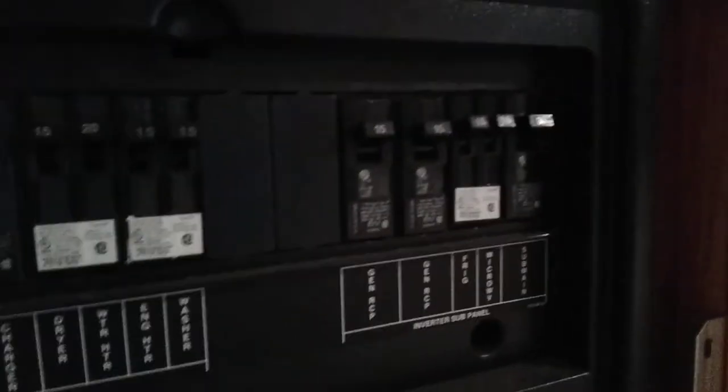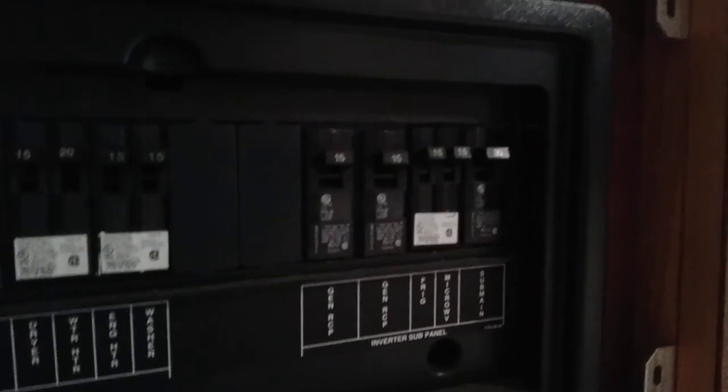Alright. These are our 12-volt circuit breakers. They're push-button resets, no fuses. Over here is our 110 breakers. We have our main section, and then we have our inverter section. The inverter section is stuff that's ran off the inverter, and the main section is everything from the generator and all the other power.